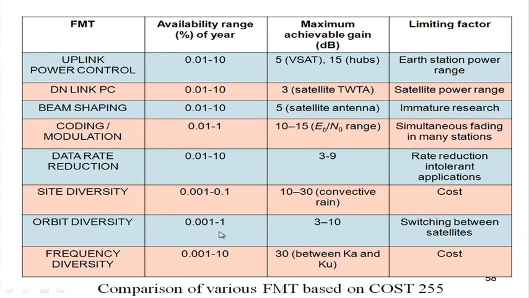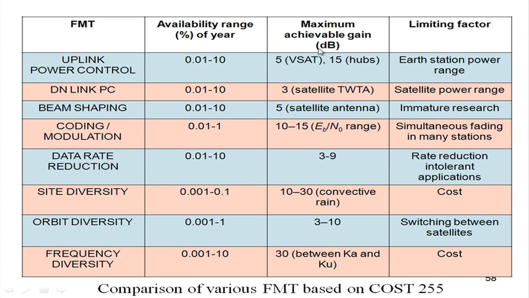Orbit diversity again is almost a simulation of a theoretical idea, that is, you have to use two satellites. Again, distance or different angles may give you a large amount of gain. Frequency diversity is also a terrible cost, because two separate frequency chains for uplink and downlink have to be maintained at both the stations as well as at the satellite. Though you get a very large advantage, that is 30 dB.